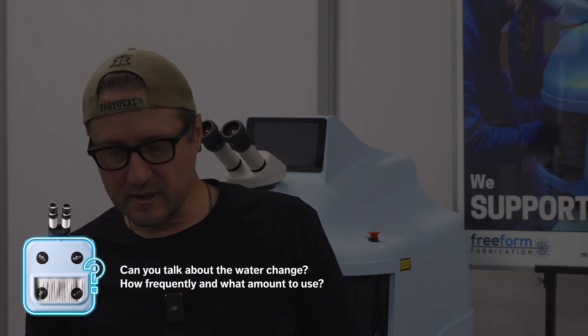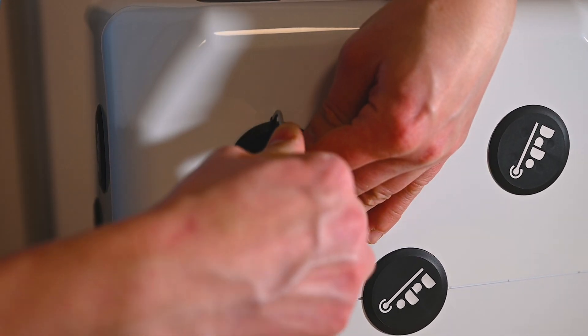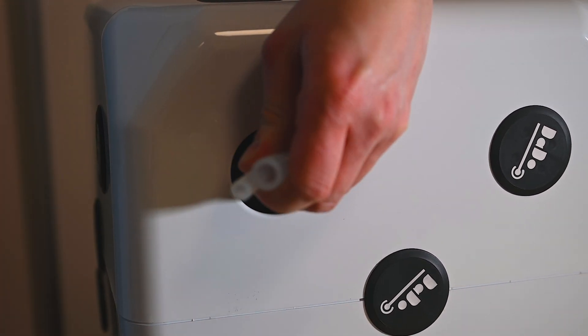Can you talk about the water change — how frequently and what amount? It's deionized water. On the Dado 2 you can see the water tank directly: you want the level an inch or two below where the top and bottom halves join. Checking it every six months is generally fine; if you're only doing light tacking, once a year might be enough. If the machine overheats because of heavy use it cuts out before it damages itself — but if it's overheating after five minutes rather than the normal 20, that's a sign you need to add more water.